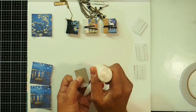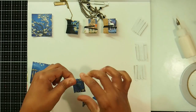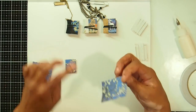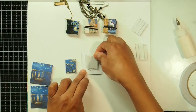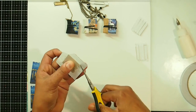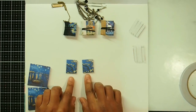What I'm also going to do is add some glue just here on these flaps. Oh my gosh, I love this. I love this artwork. This artwork is also by Van Gogh, the Blossoming Almond Tree. It's so gorgeous. So now let's repeat that for the other cover. There we go, that's both covers.